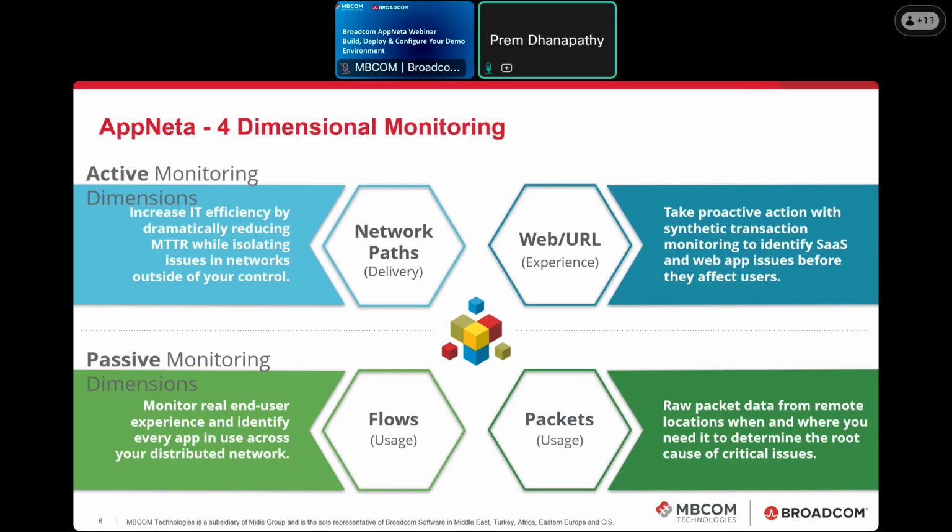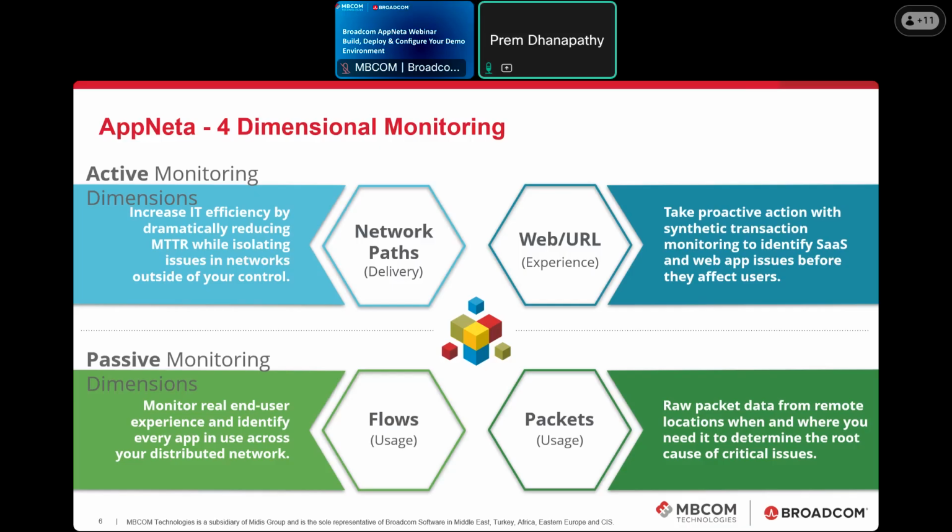Next comes the passive monitoring. Passive monitoring is done using SPAN traffic. The monitoring point is capable of collecting SPAN traffic. So if you can mirror your traffic from any core switch and feed that to our monitoring point, in that case, it can identify what traffic is flowing through your network. It can identify 2,000 applications out of the box.